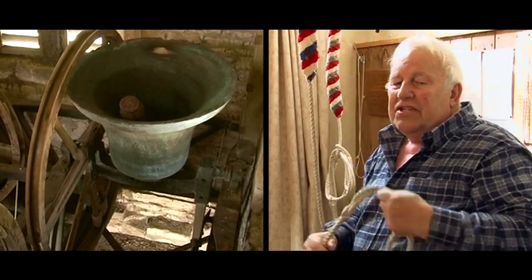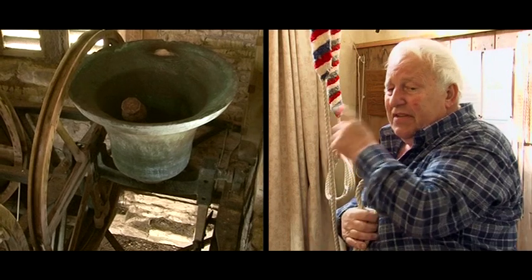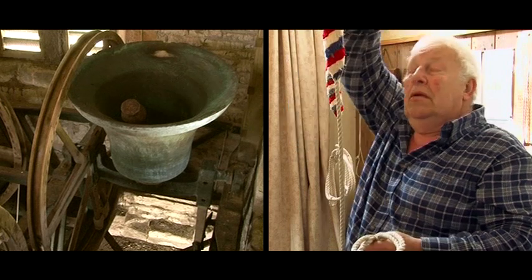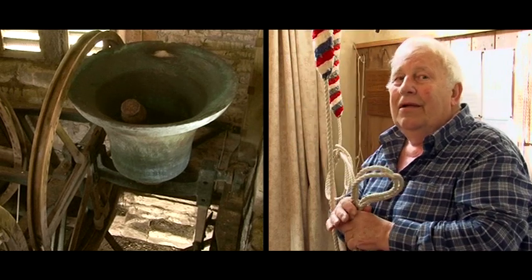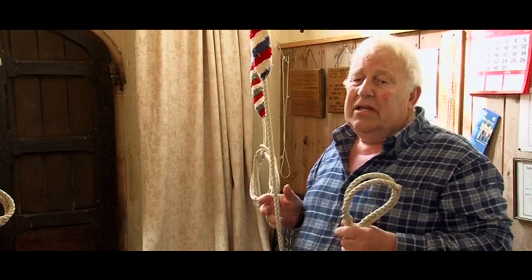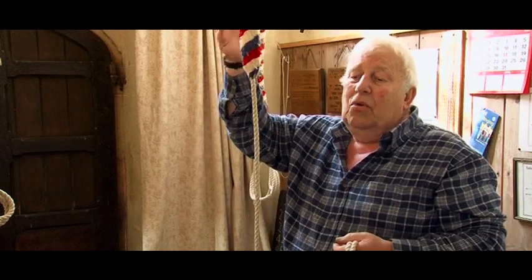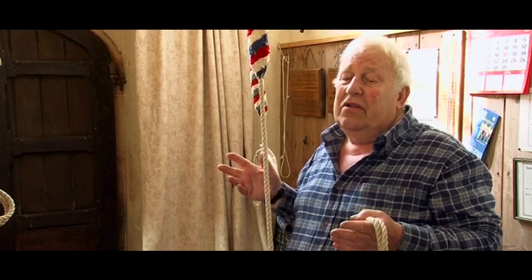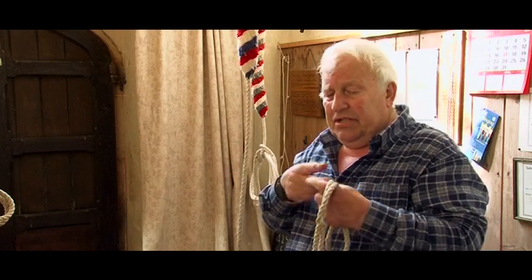So now you can see why, if the bell is in this position and you walk into the tower and pull that rope, you could well be up there. And now we can control the speed at which we ring that bell completely, by either holding it on balance or bringing it down a bit. And when all five of these bells are ringing, you don't clash into each other, and you can also change positions in what's called change ringing.